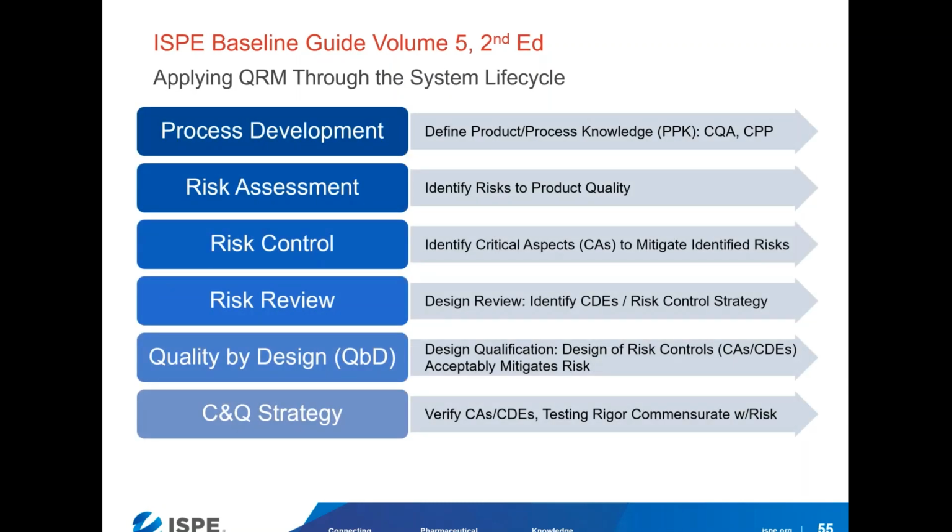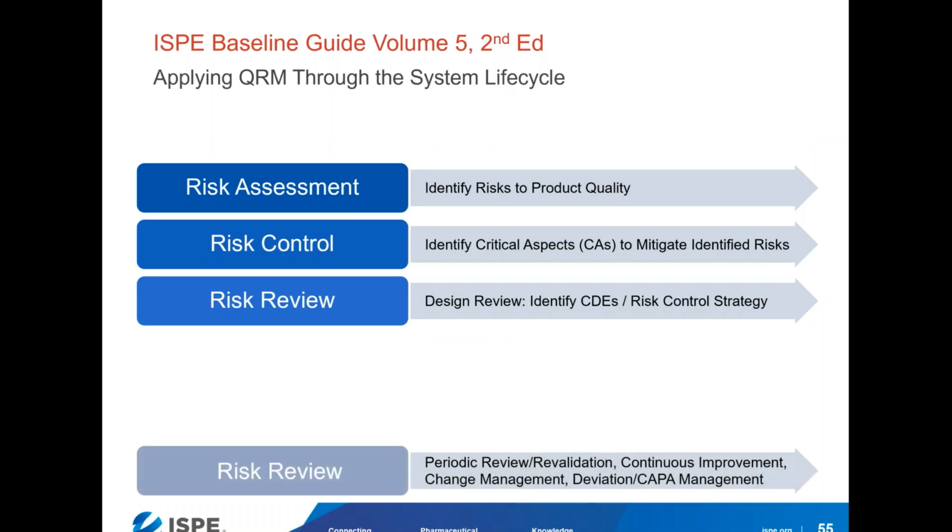So additionally, QRM can be applied throughout the system lifecycle. So what that looks like specifically, again, through periodic review and revalidation, you can identify any risks to product quality that have occurred through the processing and use that as an input to the QRM process risk assessment, identify any additional risk controls that may be needed. Similarly, continuous improvement can focus on the documented impact to the process on delivering critical quality attributes.